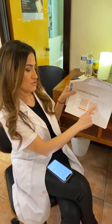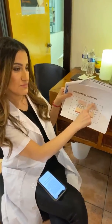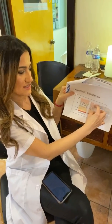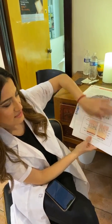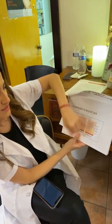And as we get older, we get the bumpy one. What is that bumpy? Wrinkles? Yep, that's how wrinkles form, because this sags. You see, like a spring. So there's very little here. That's why the skin sags. So this is what we want to correct. This is our target.